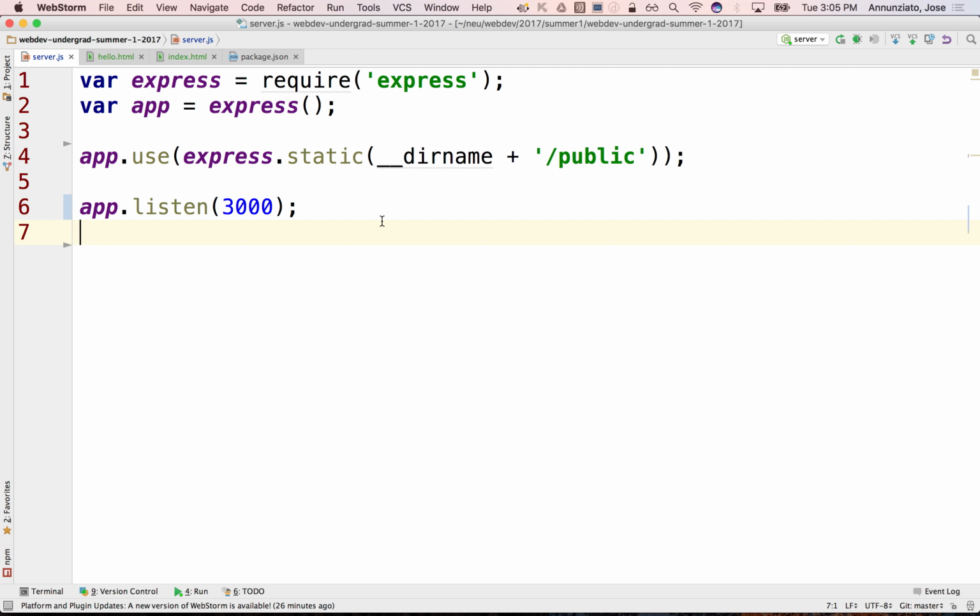Anything that you configure afterwards will not take effect in the server. So any database connections, any setup would happen before you start to listen. As for the routes, they would not actually live here. They would live in a separate module which would be loaded here, which we're not doing just yet. I was just giving a hello world example.